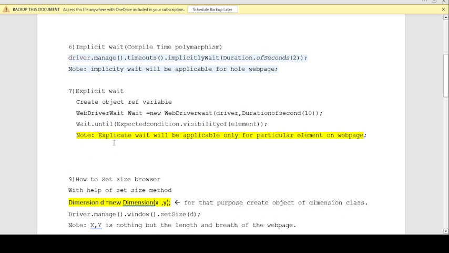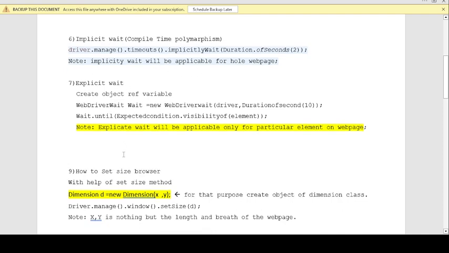The note for the explicit wait is that it is applicable only for a particular element on the web page, whereas the implicit wait is applicable for the whole web page. That is the difference between implicit wait and explicit wait.